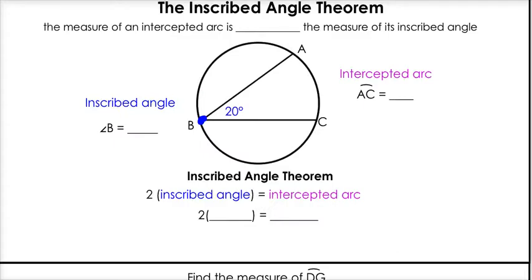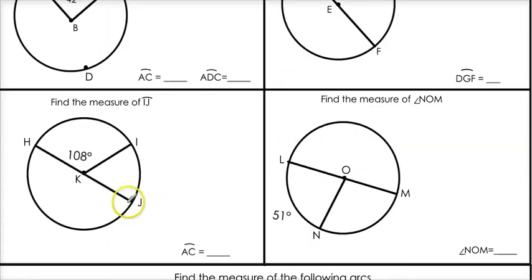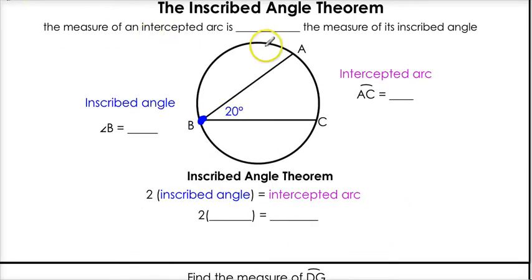So let me see if there are any problems in this lesson where that might be helpful. Like over here, you're going to be doing some independent practice. You know that these two have to add up to 180 because that's a straight line right there. You could also say that for here. You know that these two are going to add up to 180. So is the arc, because they are straight lines. All right, just a little tip for independent practice.